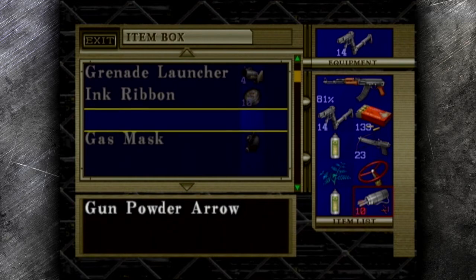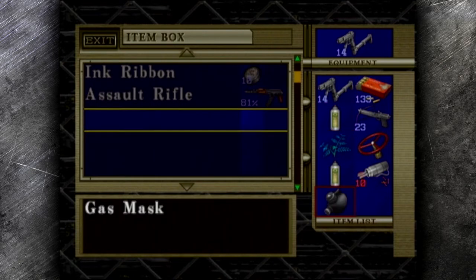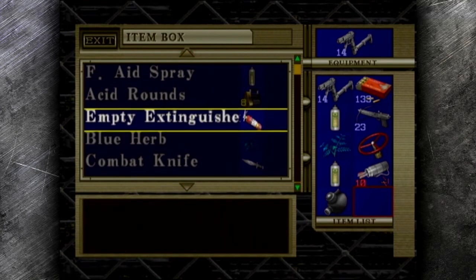Alright, so... I don't know what I should take. I'll drop off this for right now. I feel like we've got enough pistol ammo that we don't need it. Oh, we do need the gas mask, because we're going to have to seal that leak. Other than that... I don't know if we can use the chemicals for the extinguisher. Alright. I don't know. We'll see.